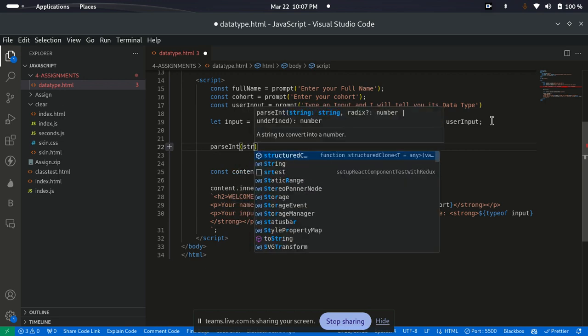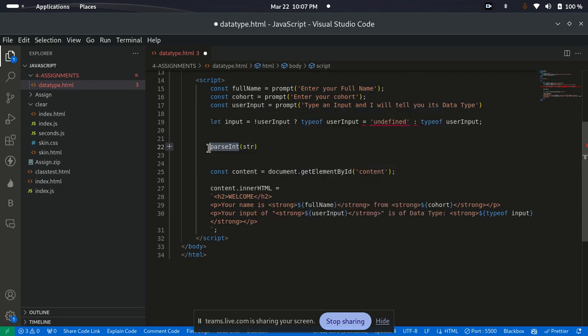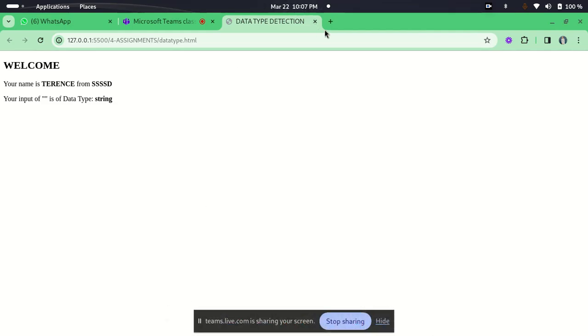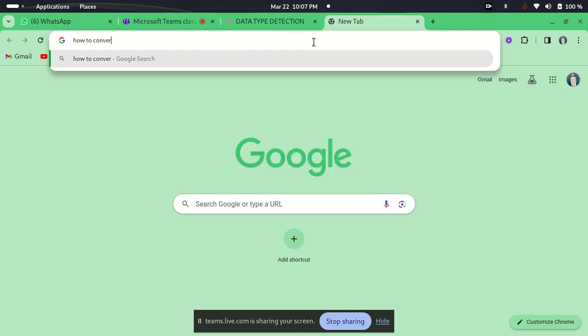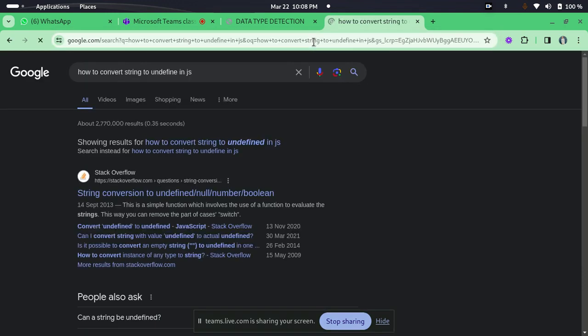So if you want to convert a string to undefined, what do you do? Let me check Google.